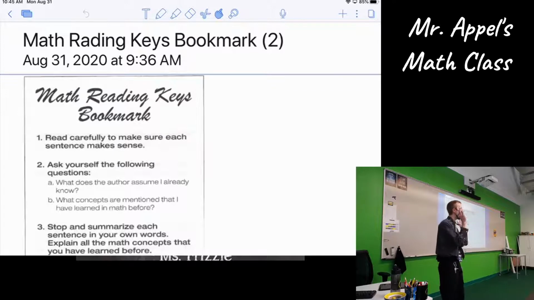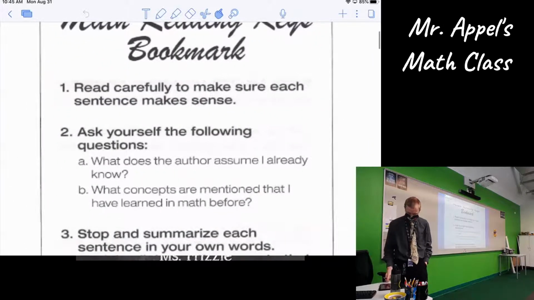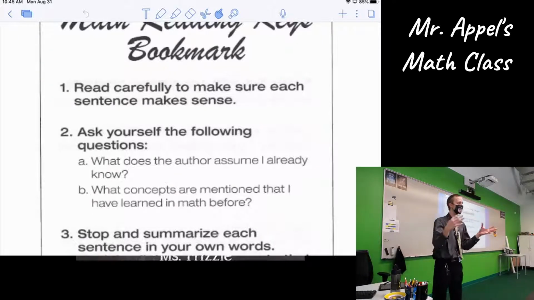So as you're going, ask yourself, not just does it make sense, but what does the author already assume I know? What concepts do I already know from prior years or the previous chapter or such that could apply here?